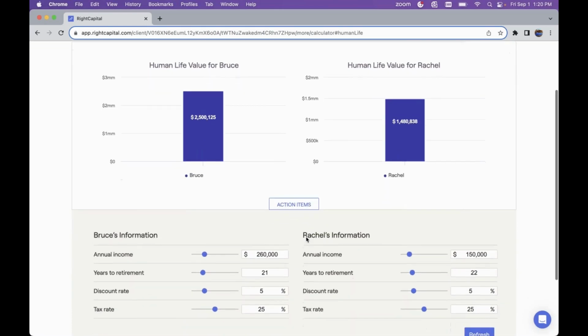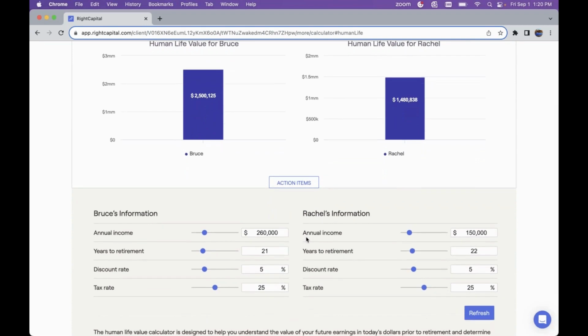So this is a great place to also navigate to understand what the value of their future earnings is in today's dollars, and what we might need to be protecting if we want to ensure that somebody has that same income stream or cushion, to maintain current goals and things along those lines, just purely on an income coverage calculation basis.